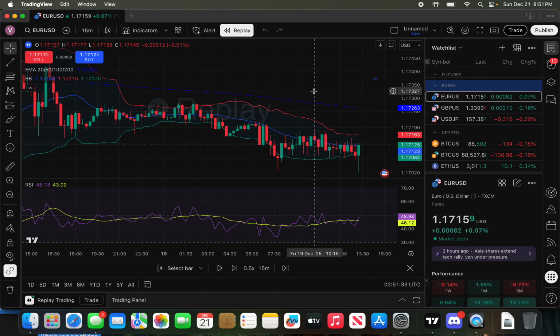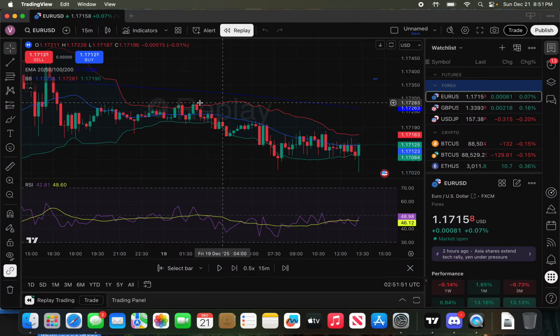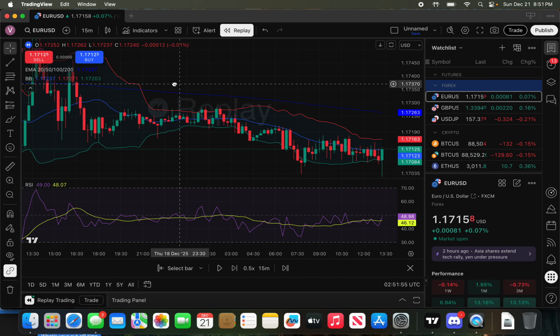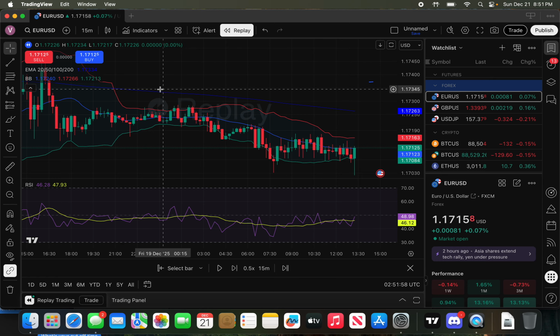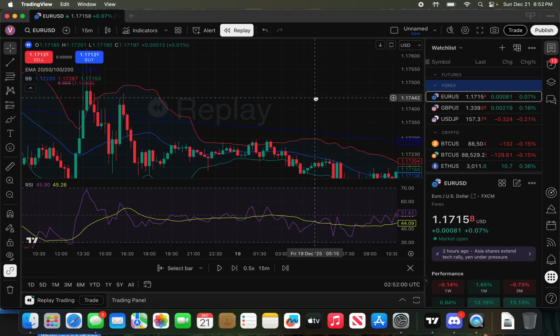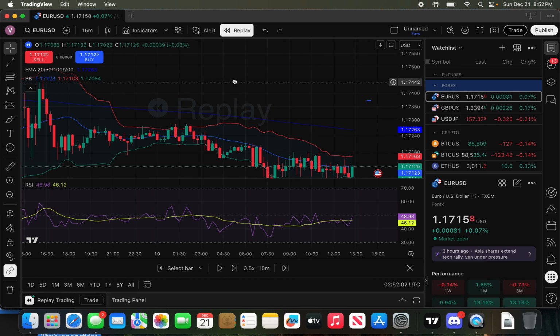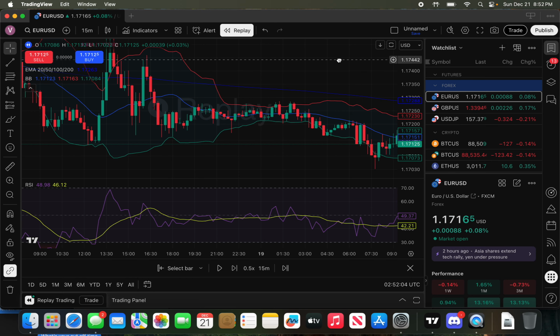So starting off, this is the 200 EMA line, or exponential moving average. This just shows the overall trend of the market by the time frame. So if the trend is bearish overall, then this line is gonna be going down. If it's bullish overall, it's gonna be going up. The way to know if it's bullish or bearish, right?